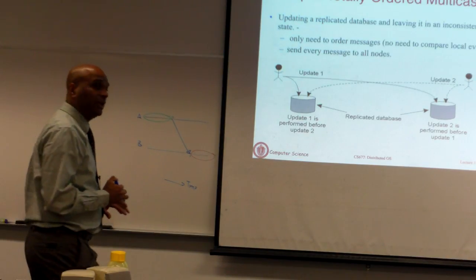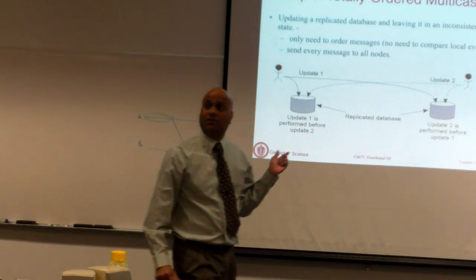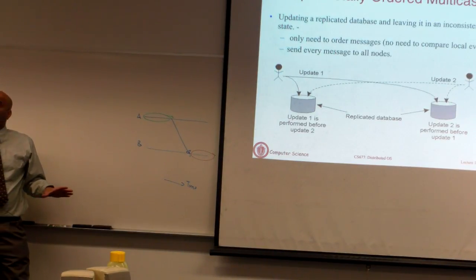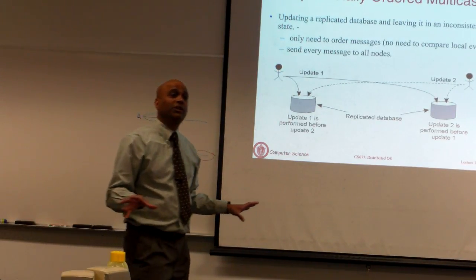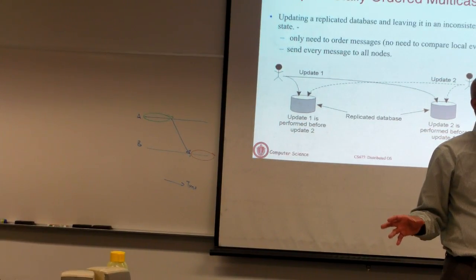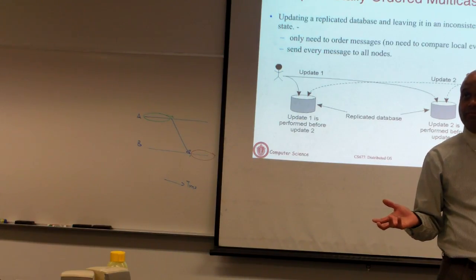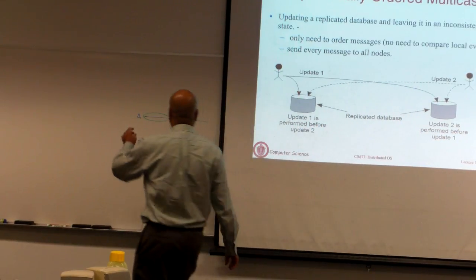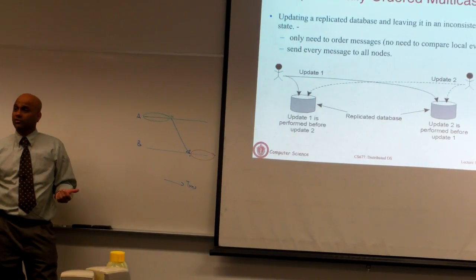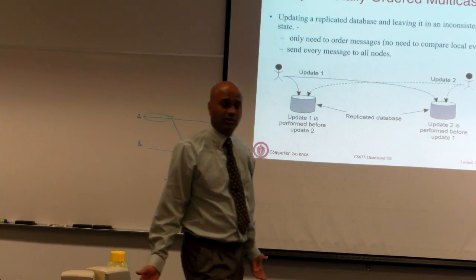Now, if you still want to get a total ordering of events, the only way you can do this is what is called totally ordered multicast, which is after every local event, you need to broadcast the value of that event to all other nodes. So you are forcing a multicast message to go out after every local event, so that everyone else receives it, and as a result, you can get a total ordering. Because if every event also triggered a message to other processes, every message allows us to derive some order. But there are some events that don't involve message exchange, and hence no order can be derived.